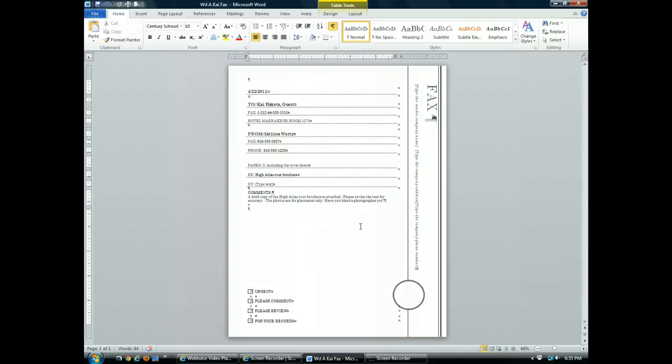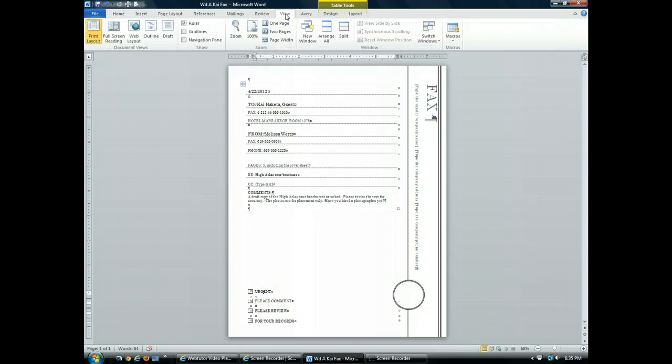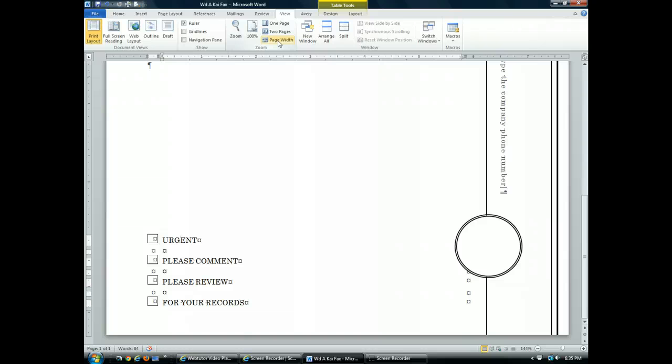Now let's zoom in on the bottom part of the document. I'll click the text at the bottom of the page to place the insertion point there. And this time I'll go up to the ribbon and I'll click the View tab. Then in the zoom group, I'll click the Page Width button. And the document is enlarged to the width of the document window. The reason we place the insertion point near the bottom is so that Word will zoom into that area of the document. I'll click in the Urgent box and I'll type an X to mark this fax as being urgent. That's all we need to do down here.